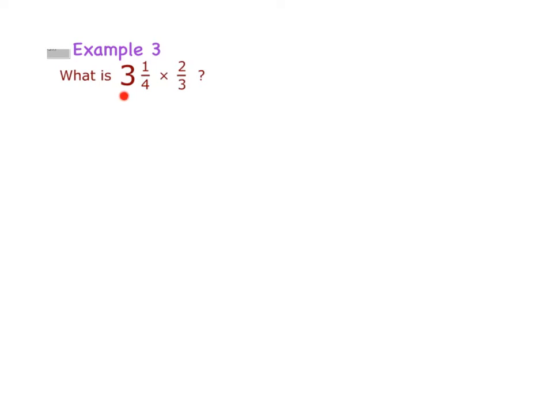If I am given a mixed fraction and I'm asked to multiply it, the first thing I do is get rid of the mixed fraction and make it into a top-heavy fraction or an improper fraction. And how I'm going to do that is I'm going to use my method for converting mixed numbers into improper fractions. First things first, I realize I'm dealing with quarters, so my answer will be something over 4. And then I apply the method as shown earlier. 4 multiplied by 3 gives me 12 plus 1. And so the answer here is 13/4.